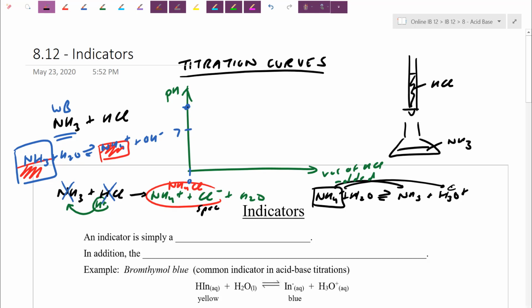We're going to have a buffering region early on, right? I'm going to convert some of the NH3 over to the NH4 plus. Smack in the middle of the buffer region is when the concentrations are equal. This is going to steadily jump downwards when it hits the equivalence point here. And what we're going to find is where we actually end up hitting equivalence point, the pH is actually less than 7 at equivalence. Right? I can ask you questions like, oh, why is there a buffer region?